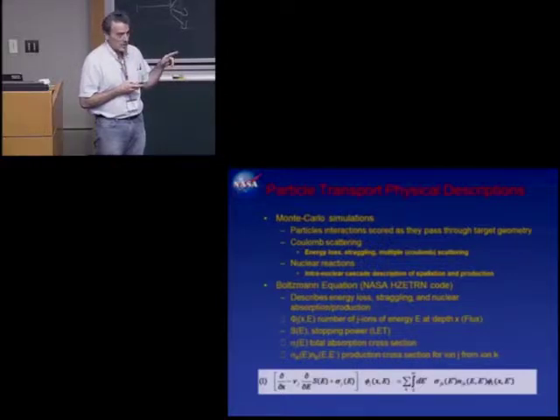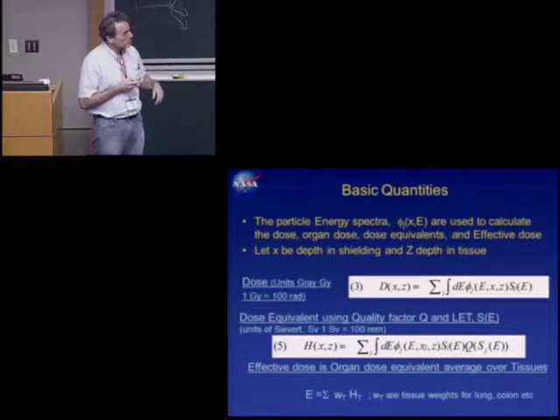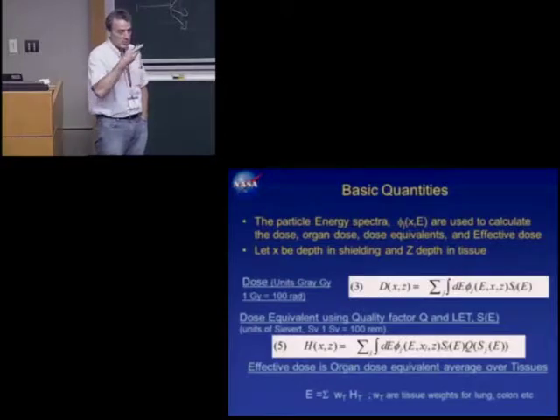But once you know that phi of j at any position in the shielding or in your tissue, then you integrate over that to get the dose or the dose equivalent, and then the dose equivalent is used in the risk calculation. So for the dose, I'll use two spatial dimensions, x and z, one for the spacecraft shielding or the planetary shielding, and one for the tissue shielding. So you might have a big matrix of doses at all these different points you're interested in. But that's just an integral over these flux spectra, folded with the stopping power. And the flux is the number of particles per unit area per unit energy, and you can add per whatever time unit you like to use.